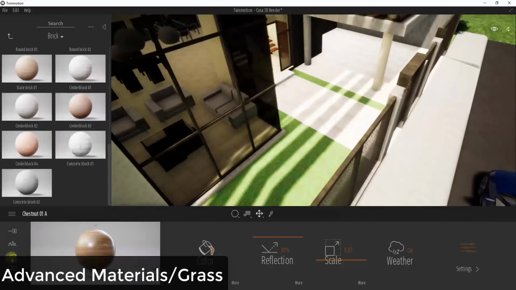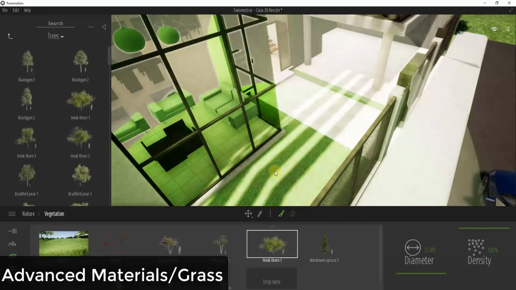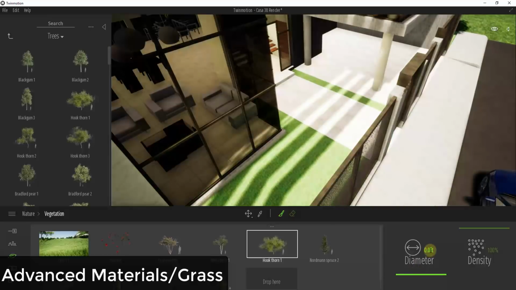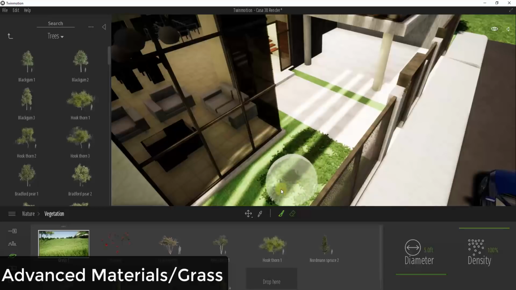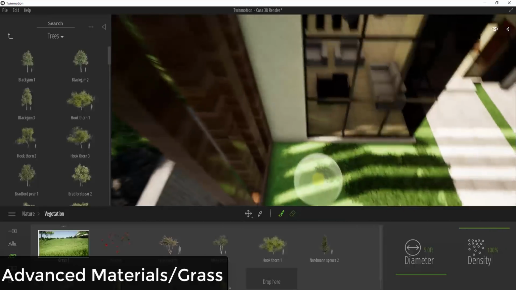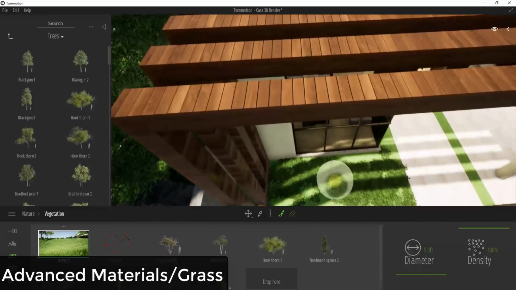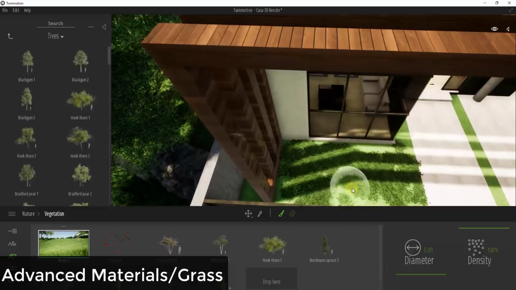What you have to do instead is come into your nature settings and use your vegetation tools to spread grass in here as a 3D object. For example, I would take grass and click to add it in here, which is fine, but it gets a little bit tricky trying to keep that on just one face and make sure everything's filled in. So the ability to apply grass as a material and have that show up in 3D is something that I think Lumion has a little bit of an edge on right now. I'm hoping something like that gets added to Twinmotion in the future.